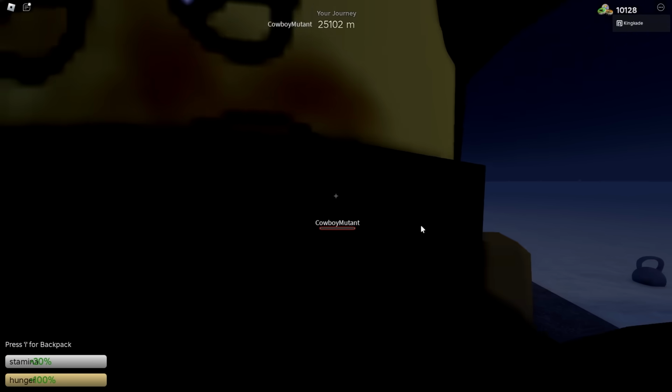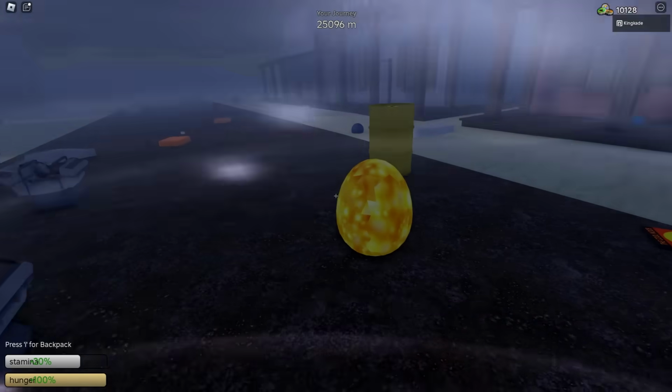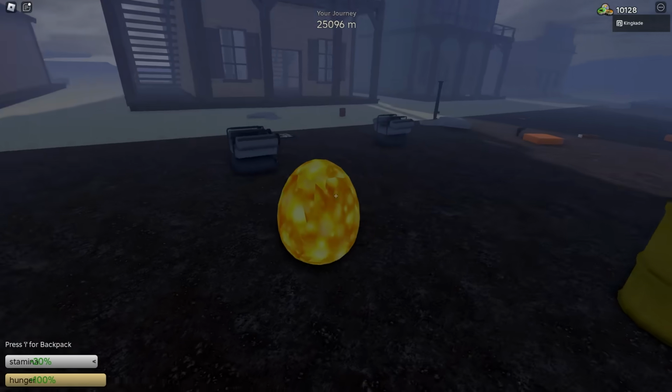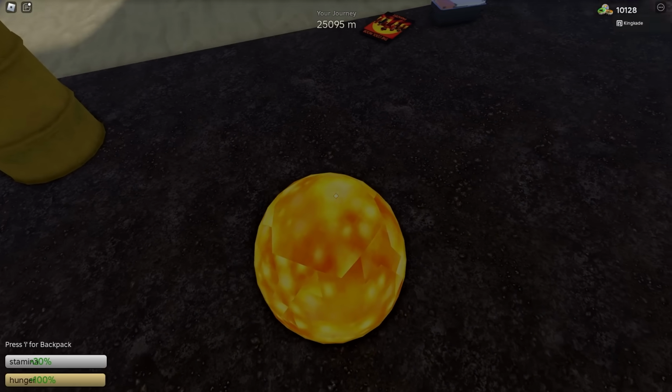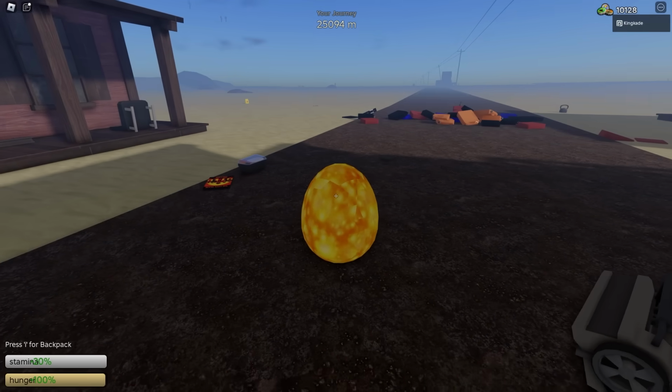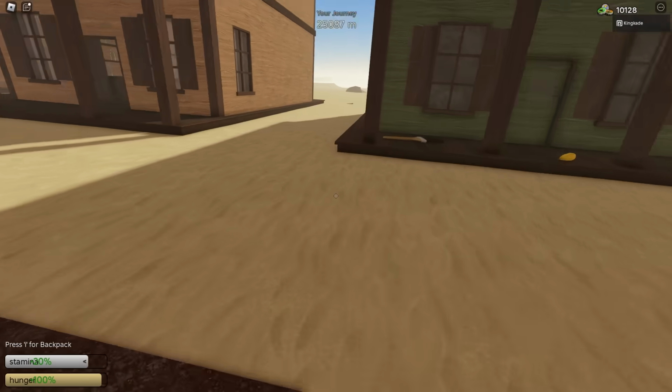Like we obliterated all of them, so there were only a few remaining, and we actually got a golden egg. Whoa, I didn't even know this could spawn here. So this is the thing that the farmer boss drops. It doesn't look like we can grab it, but it did spawn here, so that is pretty strange. But anyway, let's look around the ghost town and let's see if we can find any rare items.